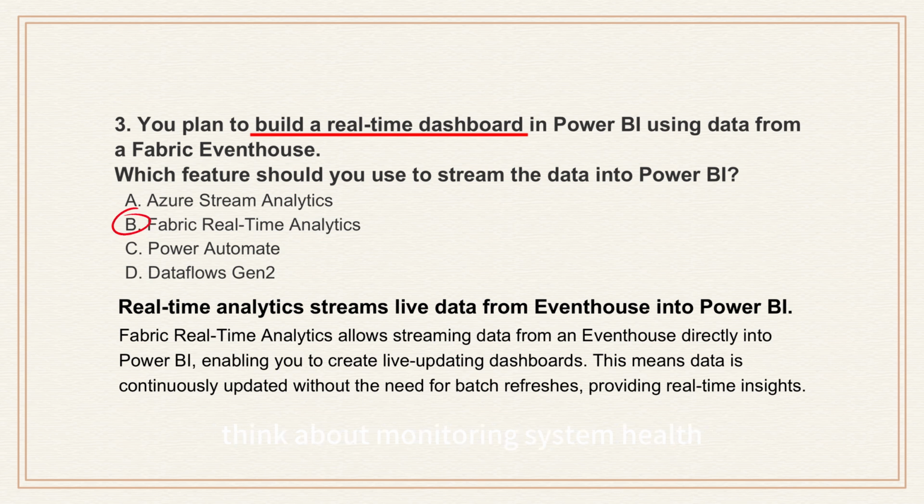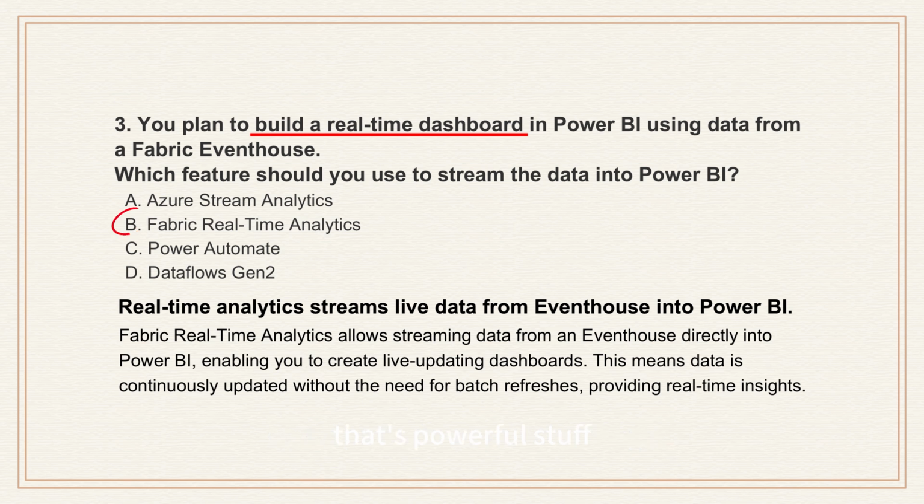Think about monitoring system health, tracking live sales figures during a promotion, or detecting anomalies as they occur. So the benefit is that immediate insight, leading to potentially immediate action. Absolutely. It enables that quick response cycle. If you're seeing website errors spike right now, you can react immediately, not find out hours later from a batch report. For you, consider where seeing data as it happens could provide a real advantage.